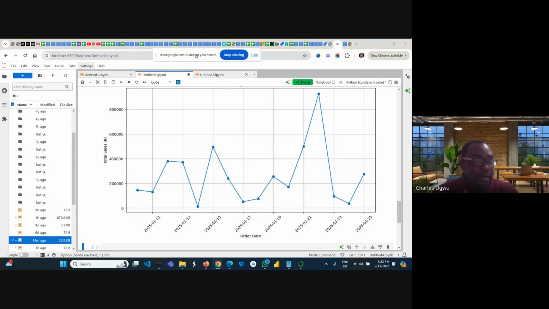You've now learned how to install the libraries. You've now learned how to load the data sets. So many people struggle with how to bring data sets here from different sources. But if you know how to connect to the right file path and be able to get it, then you clean the data sets.